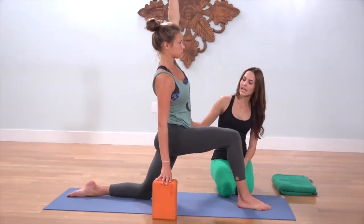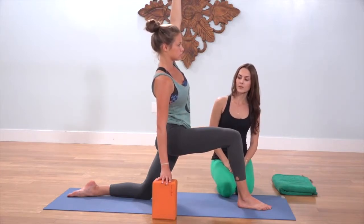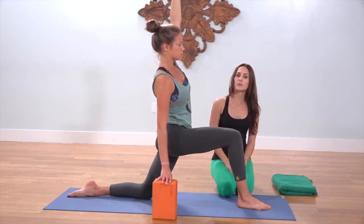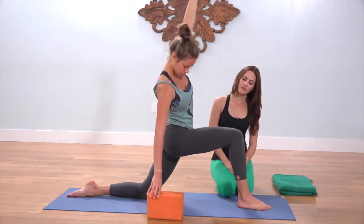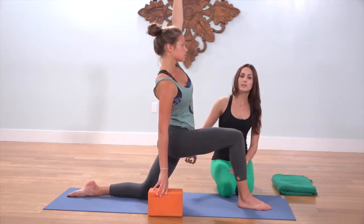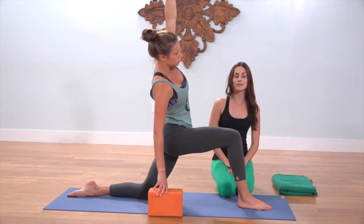So this muscle attaches back behind your lower vertebrae and wraps across the top of your hip. And so what you might find over a few breaths is that you don't need a block that is as high. You can lower the block down a little bit, or you could even move the block off to the side. Just depending on how your body feels today, you find a height that works for you as you breathe. And the key to maintaining this connection is the length of the tail, the lifting of the low belly as you stretch to the side.